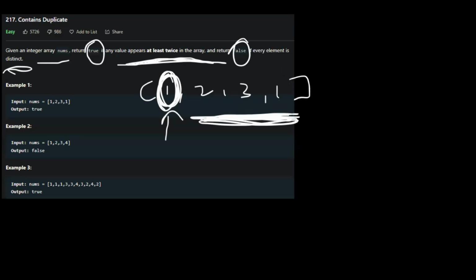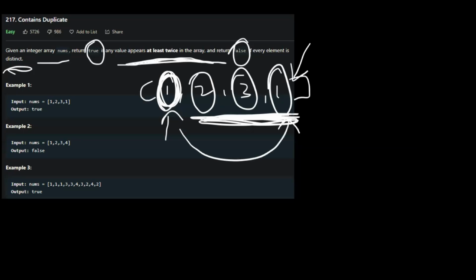If the answer is yes, which means we have a duplicate, we return true. So in this case, we start at 1, and we look at all the other elements, which are 2, 3, and 1. And as soon as we come here, we see 1 is equal to 1, which means a duplicate. The answer is true, and we return true.